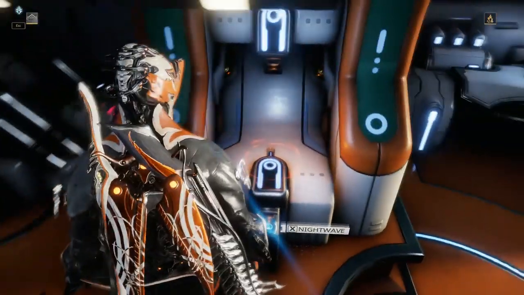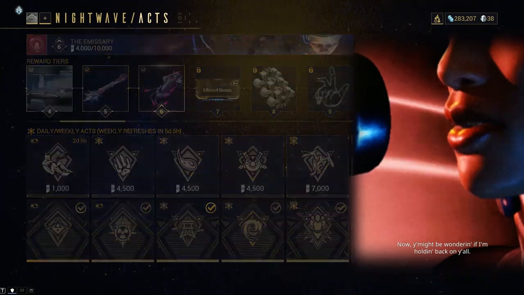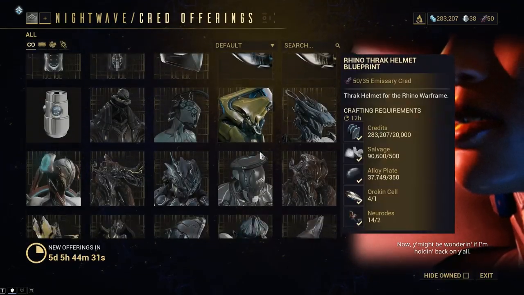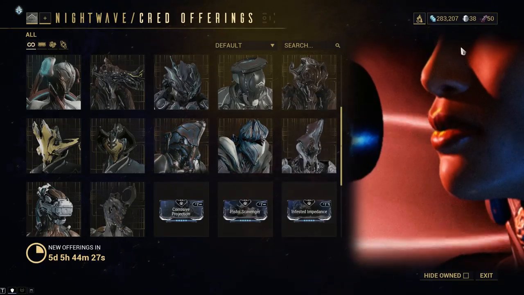Right, you can get a helmet if you go to Nightwave. Now you might be wondering, go to credit offerings. You can buy new helmets with your Nightwave credits.